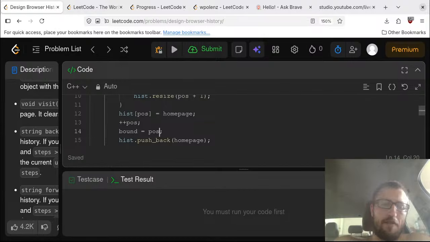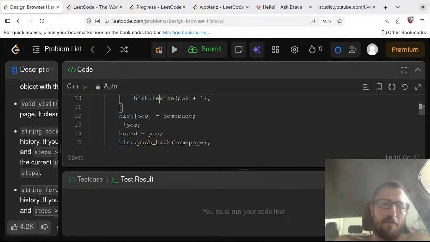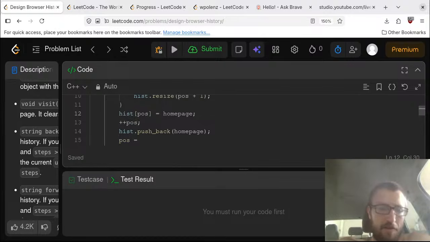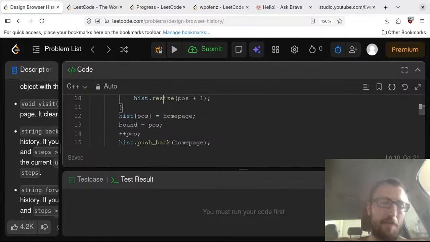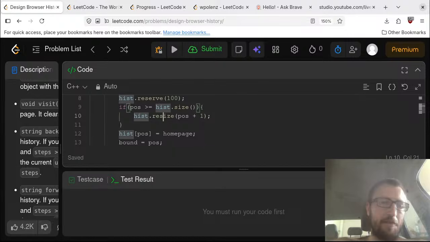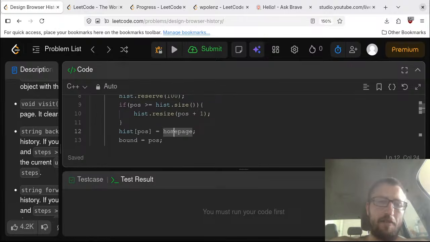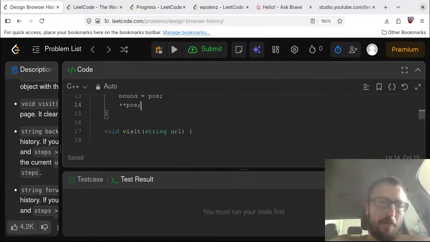I think it's actually better to do it this way. So bound is going to be the index of the last position that was added. We'll do it that way. So I need to resize the history, then I will. Yeah, that's maybe a little bit easier to work with.